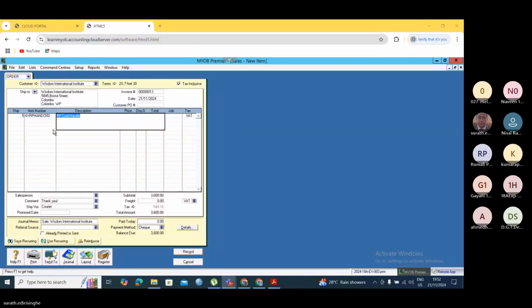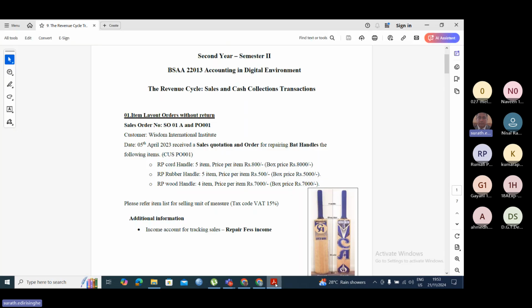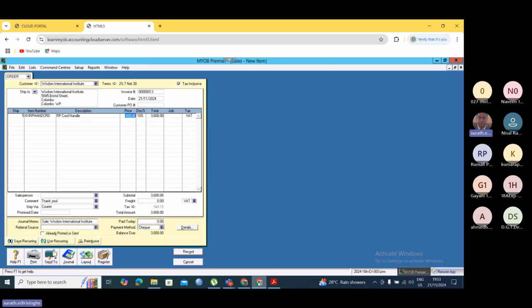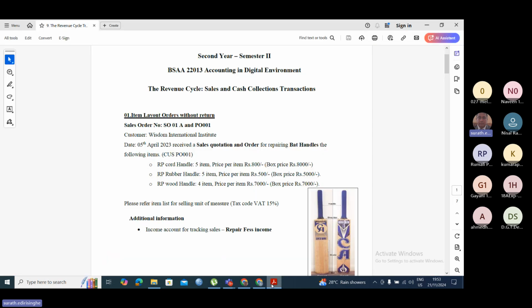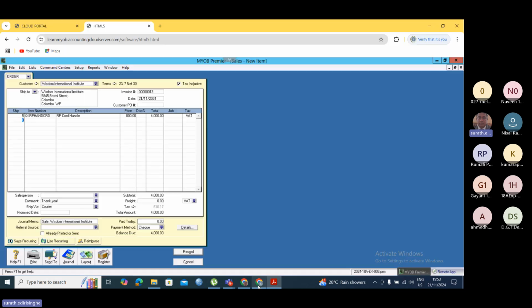Right. Then unit price given in the question is 800 per item. No discount available. Inclusive of VAT. Tax included price. Then second one, 5 items of rubber handle.